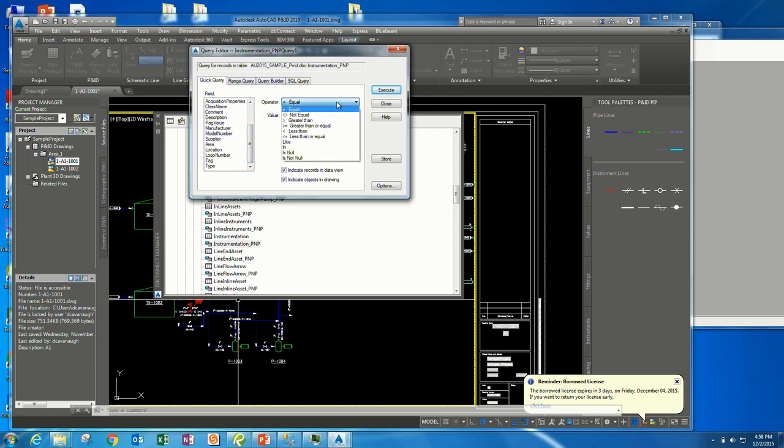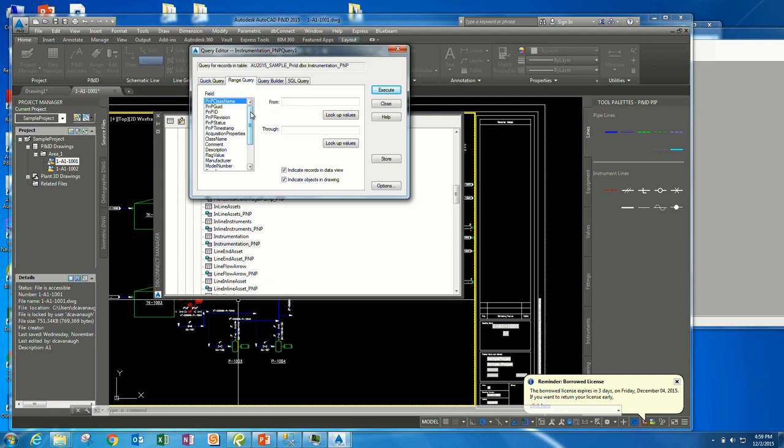And these are all your operators. Is something equal, is something not, find everything that's not manufactured by Siemens or something along those lines. It's greater than that. Give me a range of data. I need all the loops in the 1000 series of my project or the 8000 series of my project. Is not zero, is zero. Some of these you can go as crazy as you want with them, but diminishing returns. Null is nothing, the absence of. So yeah, there's your quick query.